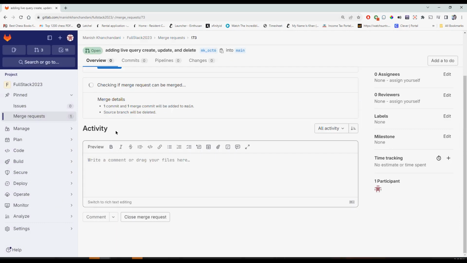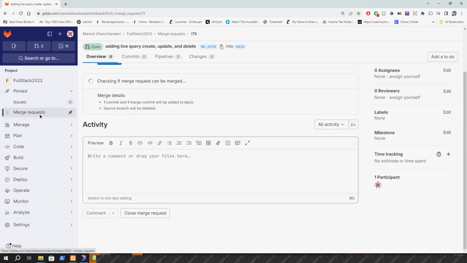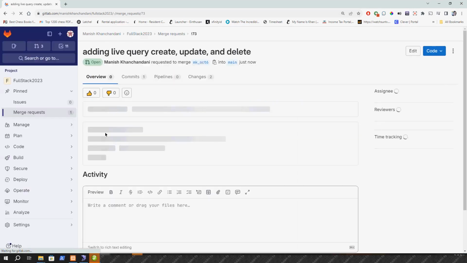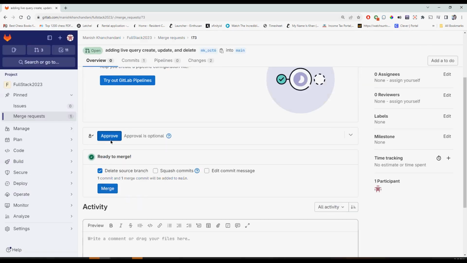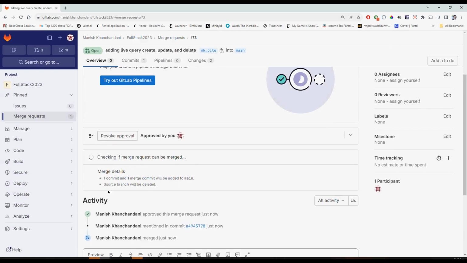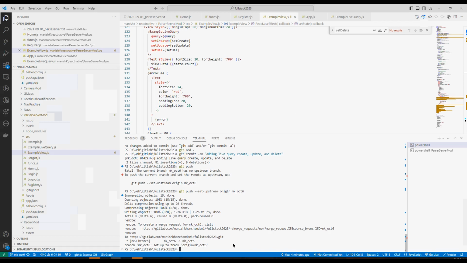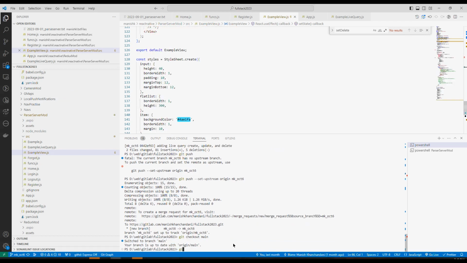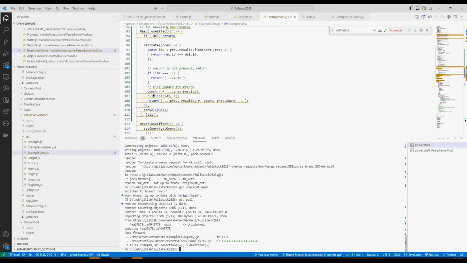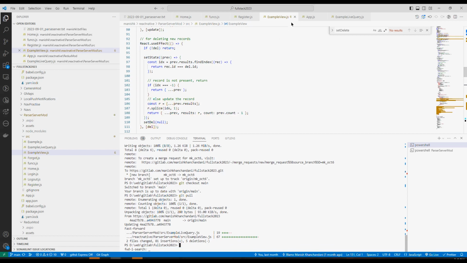I'll approve it. Okay, merged. So let me go back, git checkout main, git pull. Okay, I'll get the updated results. So any questions?